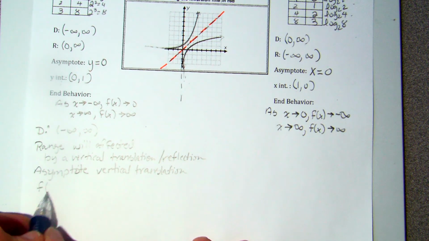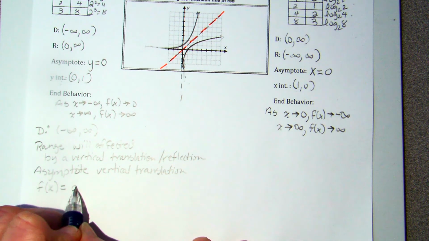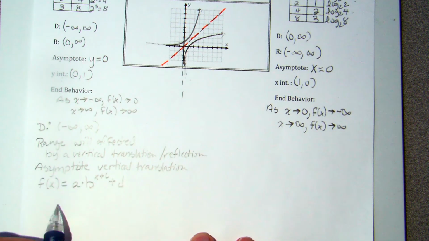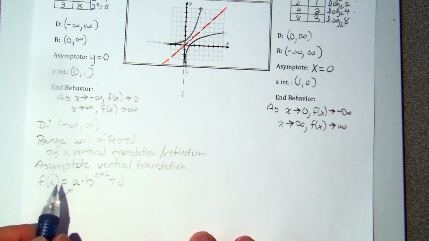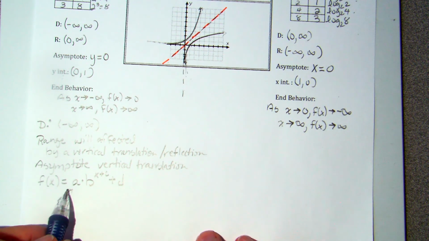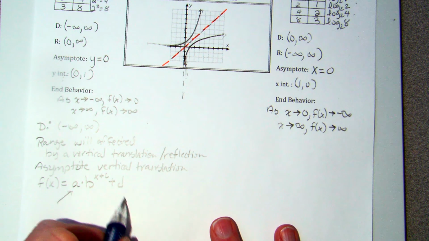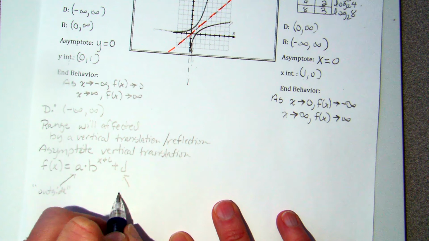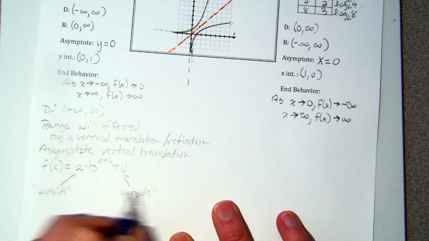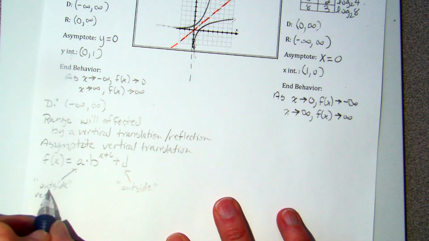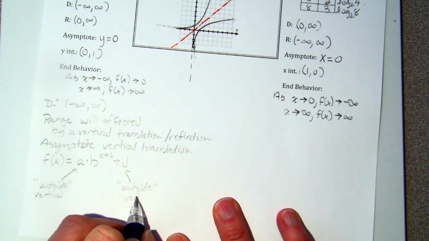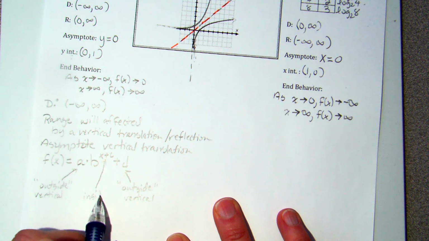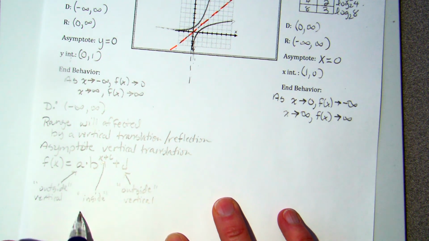Okay? So here we have f of x equals a times b raised to the x plus c power, plus d. This a that multiplies, remember, that could be a negative sign. That makes you reflect across the x-axis. And this number hanging out here, those are outside the function. That is going to affect vertical. Now look right here inside. Inside the function is up in that exponent. Up in that exponent. That affects horizontal.